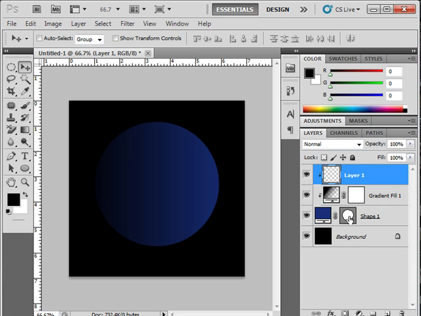I'm going to go down here to my shape layer, and holding the Control key I'm going to click on it, and it will form a selection based on the shape layer that I have there. Up on my new blank layer, I'm going to hit Alt Backspace again and fill with black.